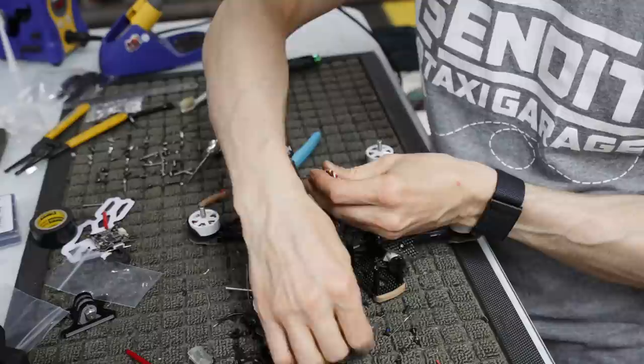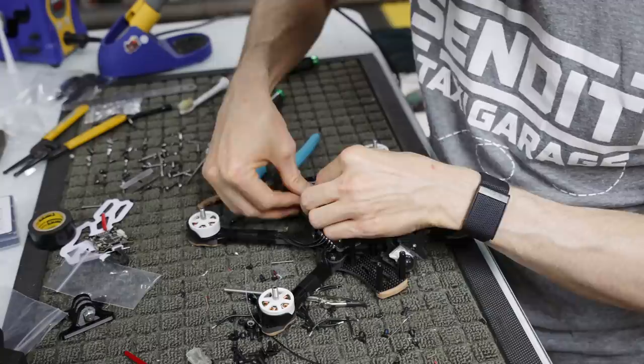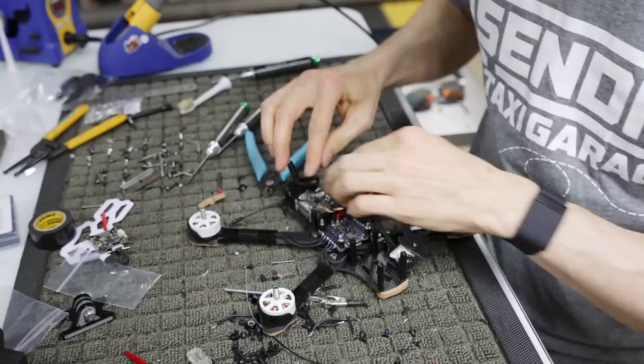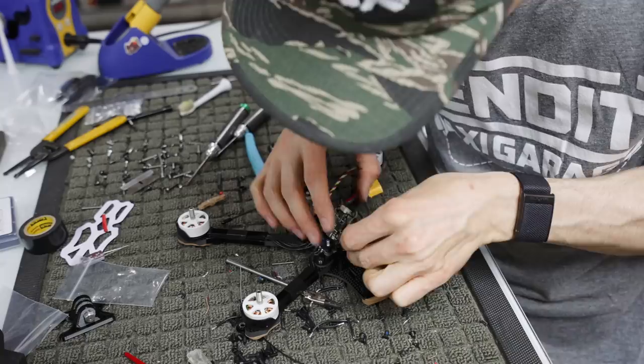And I'm gonna take this razor blade and cut that, or well, just not really cut it, but move it out of the way and move it off. I'm gonna stick that down like that. All right, so now we have our receiver, our transmitter all set. Now we're gonna take our FC here. We're gonna move this out of the way. We're gonna stick this guy in.